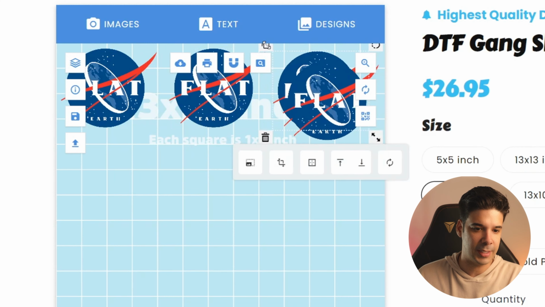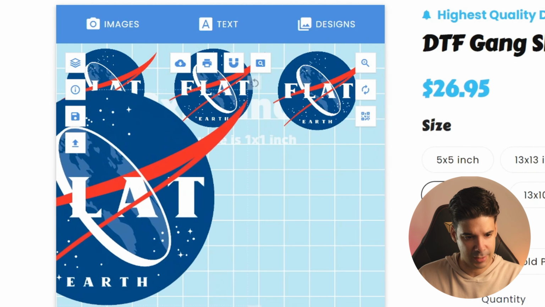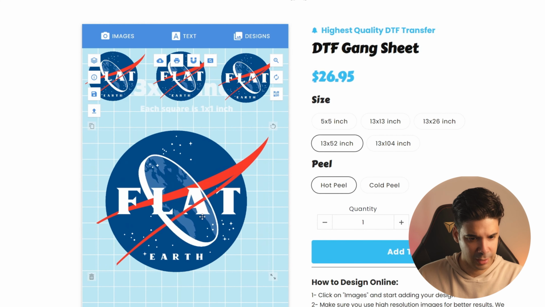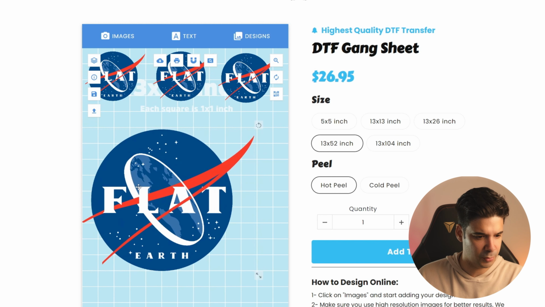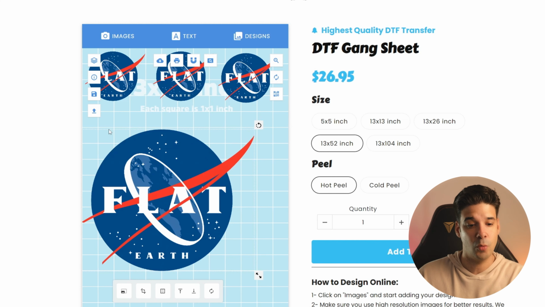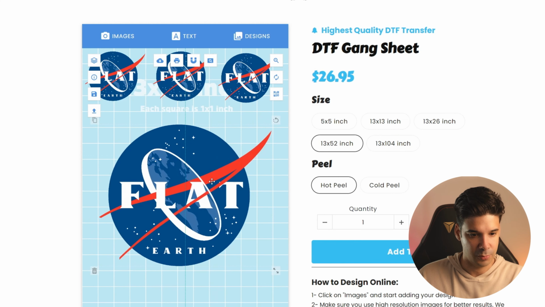Now let's duplicate this one more time and let's actually make a front print. So let's resize it a little bit more. Let's see, something like maybe 10 inches. So let's count. Let's put it all the way to the corner so it's easy for us. So there's gonna be 13 squares because this is a 13-inch wide transfer. So 13 minus 1, that's 12, 11. Okay, so this is an 11-inch wide design. So, okay, let's just put it right there.